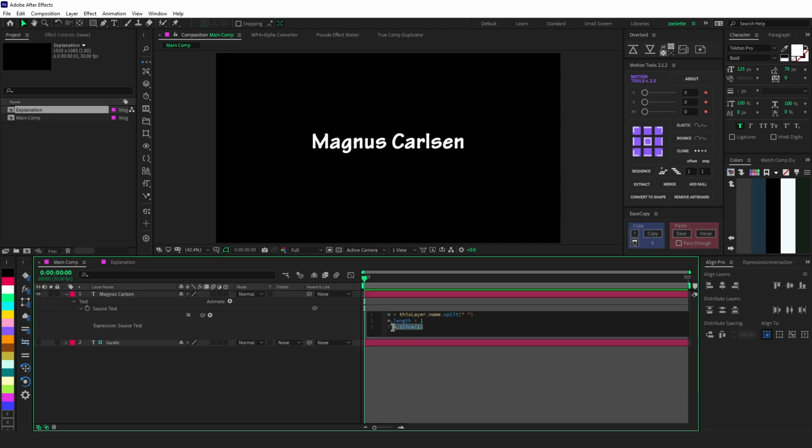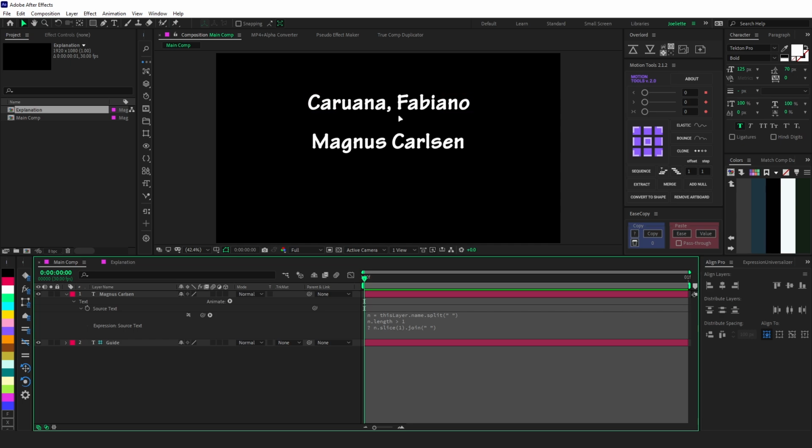Since it's still an array, we need to convert it to a string, otherwise the expression will error. We need to use the join method to turn it into a string. Dot join, open parenthesis, double quotation mark, and we put a space in the middle. Why spaces? I will explain later when the expression is finished. Let's continue. The example has a comma and a space after the last name. So we add plus double quotation mark, and in the middle we add comma and space. After the comma and space, then the first name.